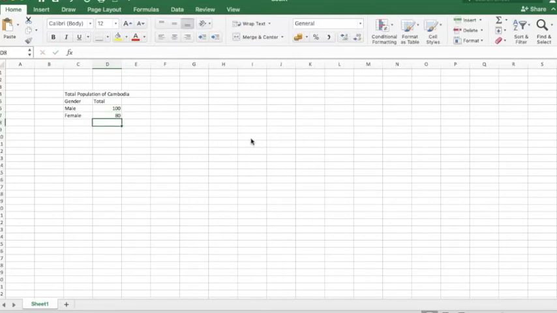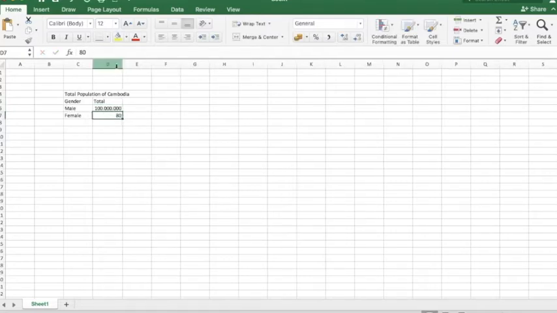Again, fake numbers. Once you get the information, you type it, and remember this must be numbers, not text. So if, for example, you have 100 million, you put 100123 like this. You cannot type 100 dot or dot again like this.